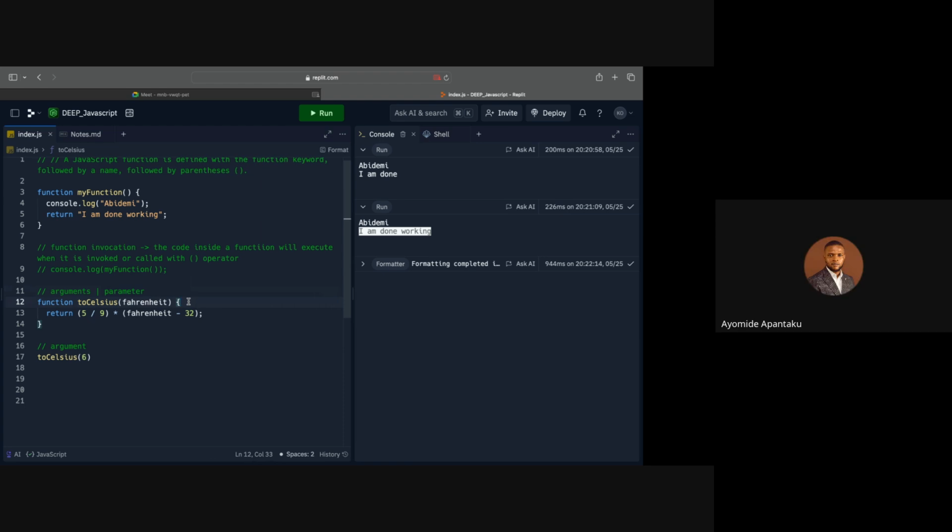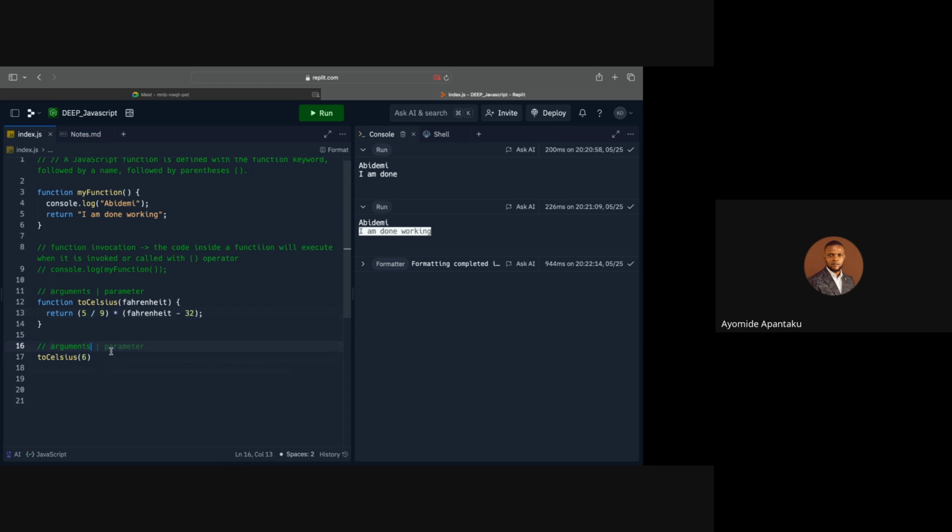No. Okay, thank you. Like I said, whatever you defined when you declare the function is called a parameter. So for example, this function takes a parameter called Fahrenheit. But when you call the function, whatever you are passing to the function at this point is called an argument. This is not a big deal, trust me, because I've never even had to check for the difference before. Okay, maybe I have checked before, sure. But it's not really a big deal, it's just semantics.